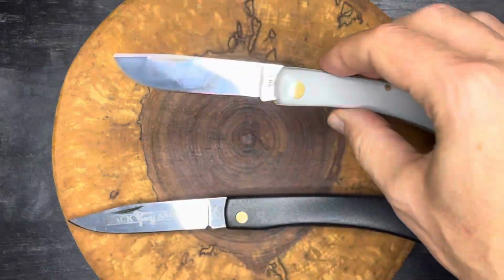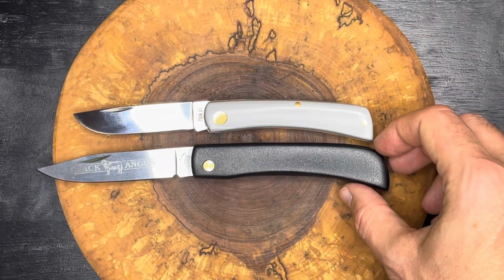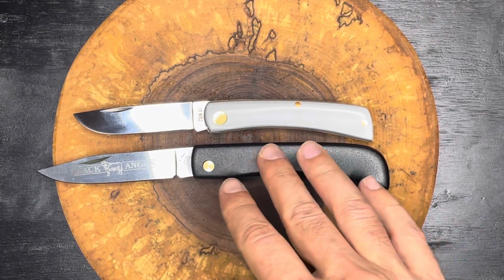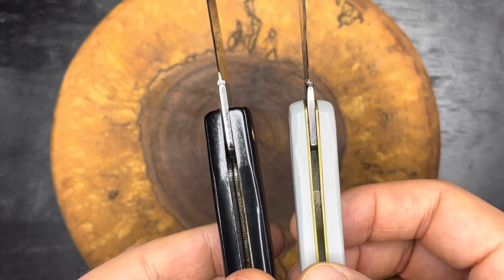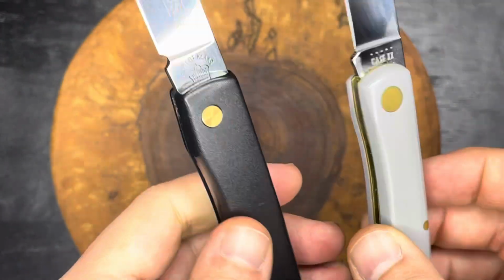A lot of people have this knife, so we'll take a look at that just for the size comparison quickly. So in all ways, it is a little bit bigger. It's not as big as a full-size Case Sodbuster. This is somewhere in the middle. So Case also does have the steel liners in theirs, but it's not the wrap around design.